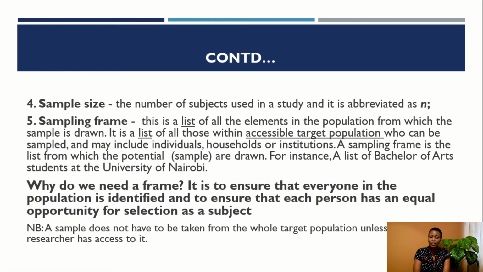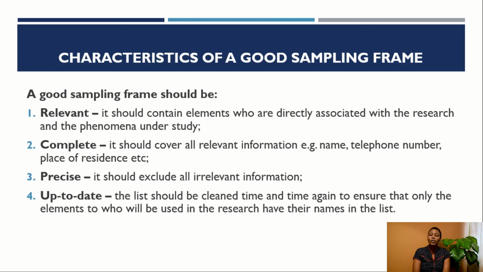Maybe one may be asking, do we always need to have a sampling frame? And the answer is yes. A sampling frame ensures that everyone in the population is identified and that each person has an equal opportunity for being selected to be a subject. Note that a sample does not have to be taken from the whole target population unless the researcher has access to it.